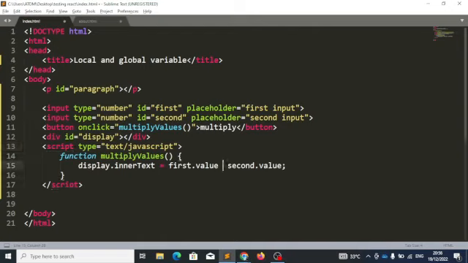You don't have any problem with minus. Minus will work fine. It's going to subtract them, but this plus sign will concatenate them, because it sees this as a string and it sees this as a string. Then how do we solve this problem? What if I actually want to add them together, not to concatenate?